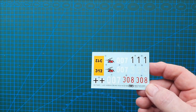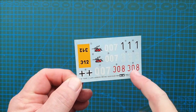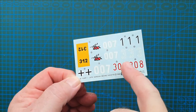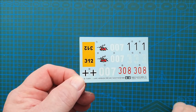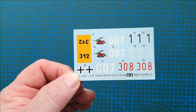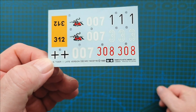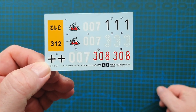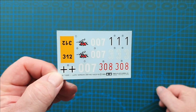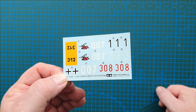Let's have a look at the decals. Fairly straightforward, not much of the decals. Literally only markings for five tanks at the most. It does have a copyright on here. Tiger I late version, 1989. So that's when this particular tank itself came out, 1989.